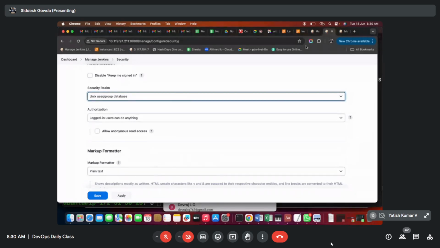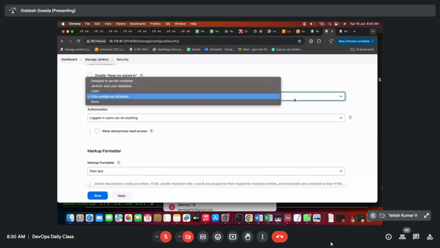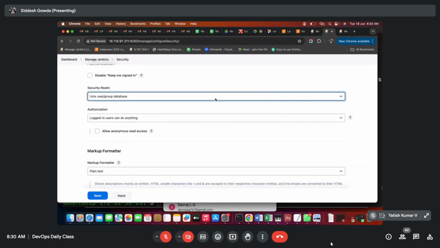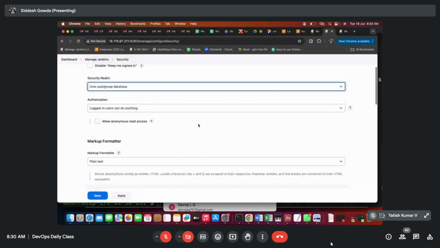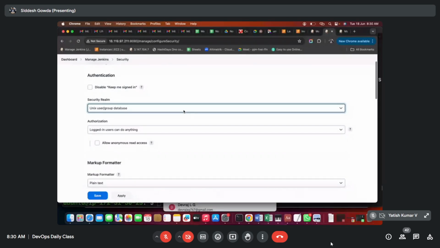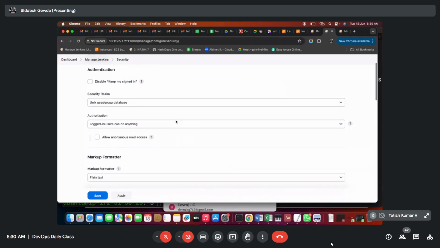We created many users on EC2 machines, as Arish explained. In that way, we can add those users or groups as well. That is also one of the options.